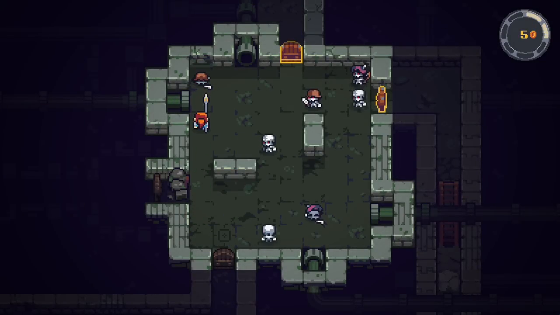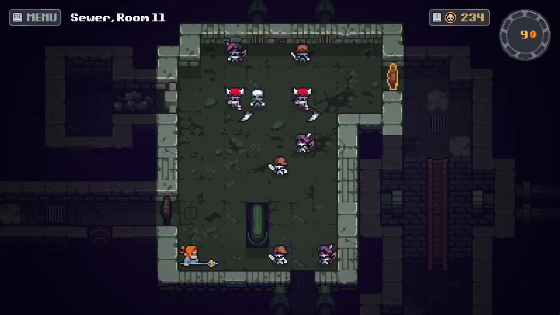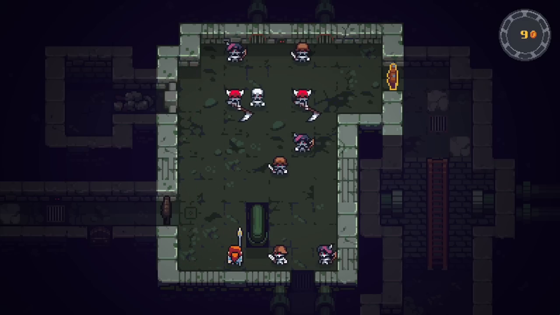Oops! No! I want to face this way first. Up to this guy. Yeah, after that, it's very trivial. Just go for all the skeletons. Let's go north first. Got a bowman there.